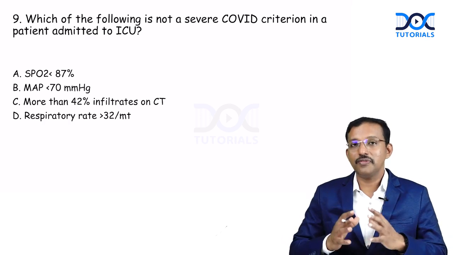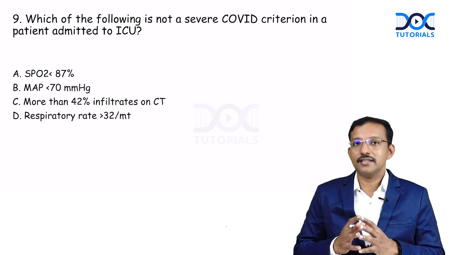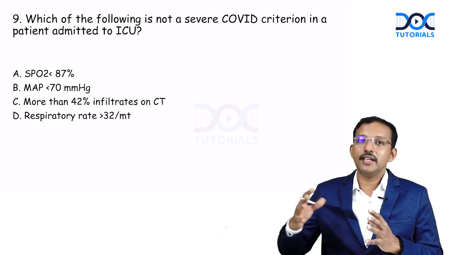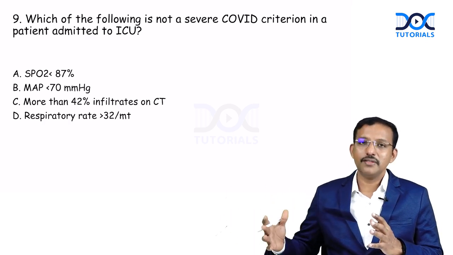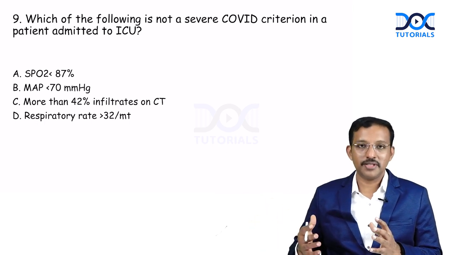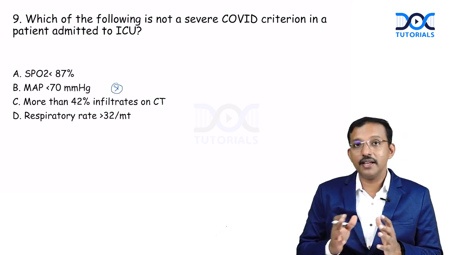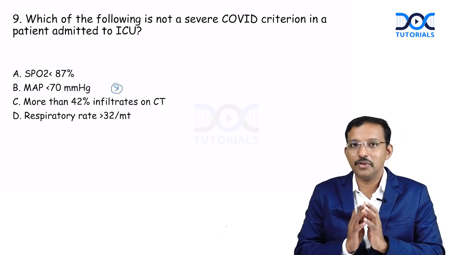Coming back to your exam, COVID is primarily affecting the lung, at least during the acute phase, and that is what all the criteria are basically meant for. Only in a very severe condition or in a sepsis condition does it affect the systemic blood pressure. So effectively, you don't have to worry about the MAP in any criteria. That is the nutshell I have to give.